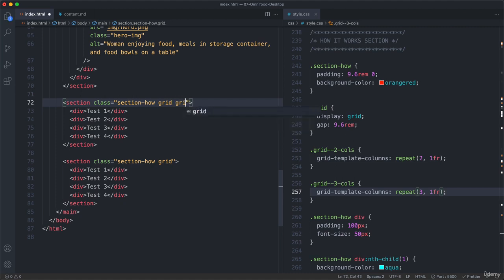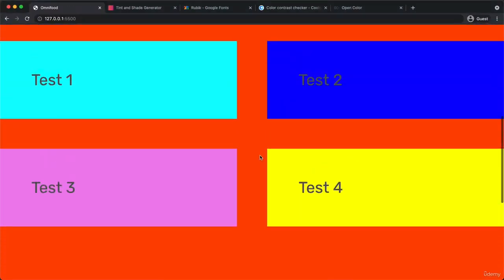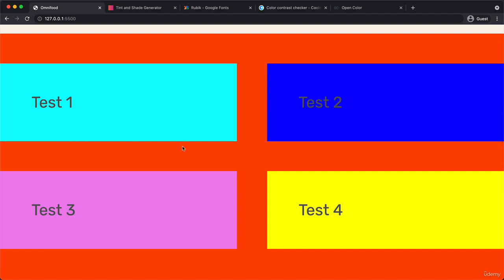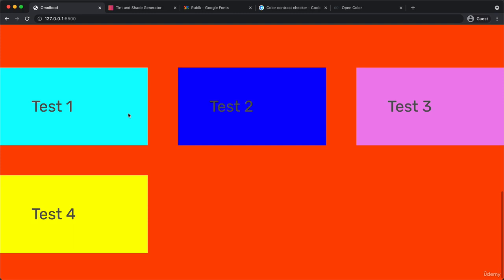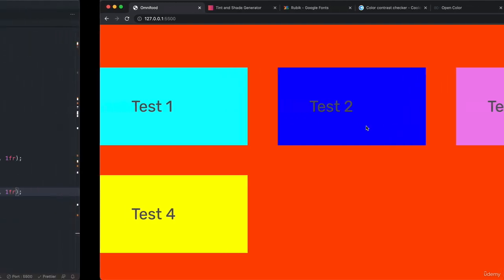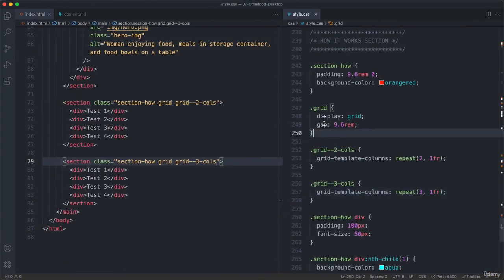So, can you see what we're going to do now? Well, now we just have to add grid 2 cols here to this class list. And then here, grid 3 cols. And so with this, we're going to achieve exactly what we wanted. Right? So our first grid is a 2x2. So with 2 columns, and the second one has 3 columns, right? And so now our grid element here is way more versatile all over our page.